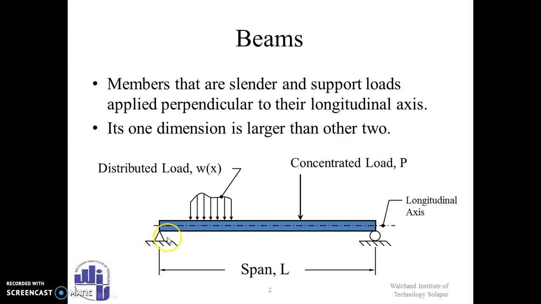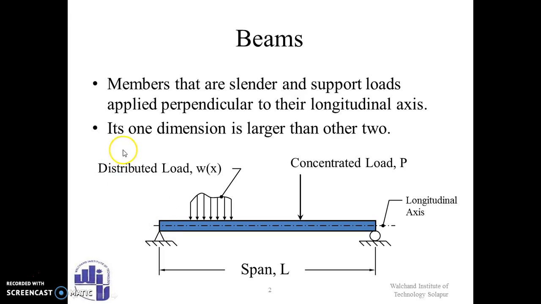So this beam is simply supported over these two supports present here. The center to center distance between these two supports is nothing but the span of your beam. The span, which is denoted by L in this figure, and the unit we are considering here is meter. For practical purposes, we consider it in feet.